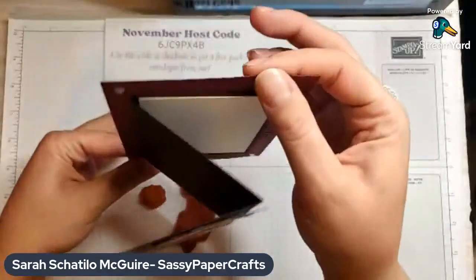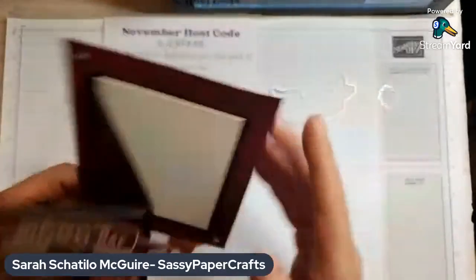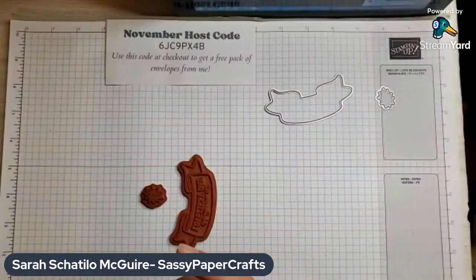Or stick it on your fridge with magnets. This is thin enough where a magnet would go through. So let me move that out of the way so I don't ruin it.